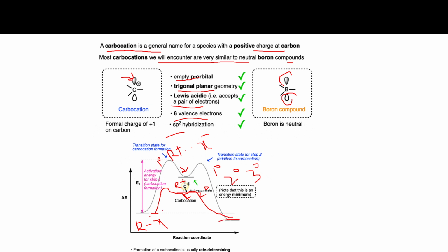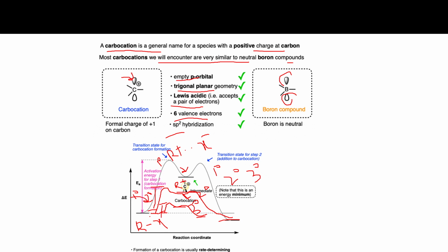For the 2 degree carbocation, the total energy needed to form the carbocation is less. For the 1 degree, we needed more energy. For 2 degree, we need less energy because your carbocation is more stable. And when the carbocation is more stable, energy wise it will be less. For 3 degree, the carbocation is even more stable, so now your energy profile diagram will be like this. You need even less energy.